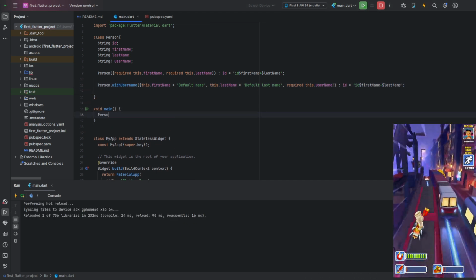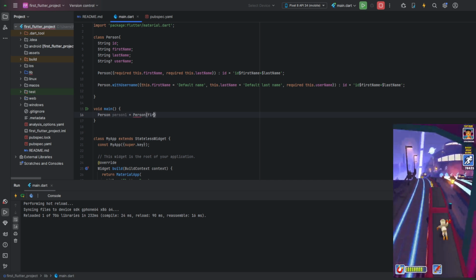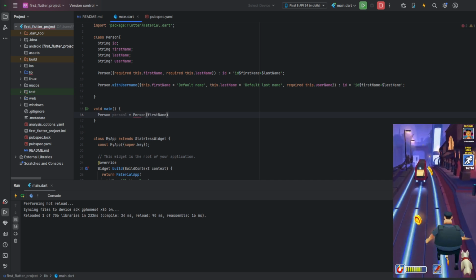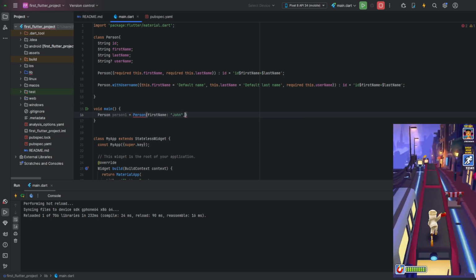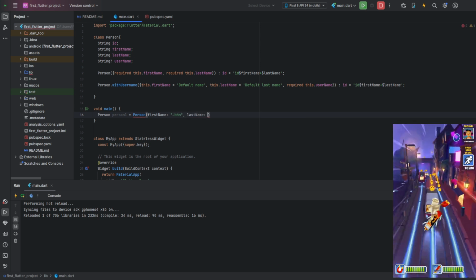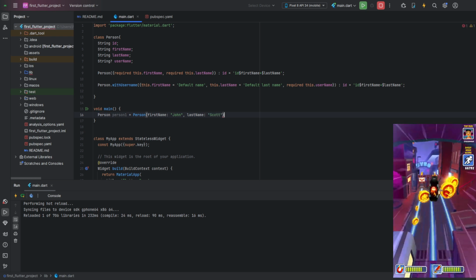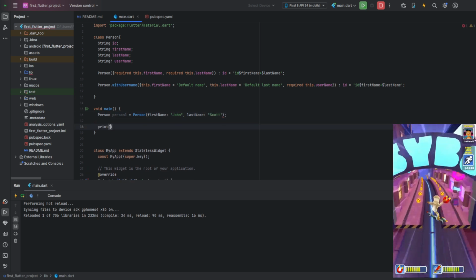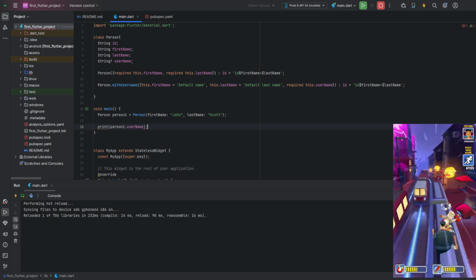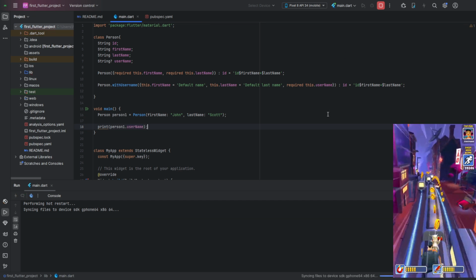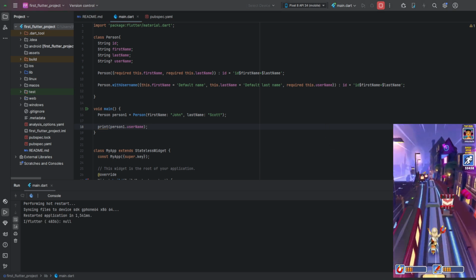Let's test our class. First, create an instance using the regular constructor and try to print its username to the console. Note how I pass parameters using their names and a colon. As we see, null, as we didn't assign anything to it.